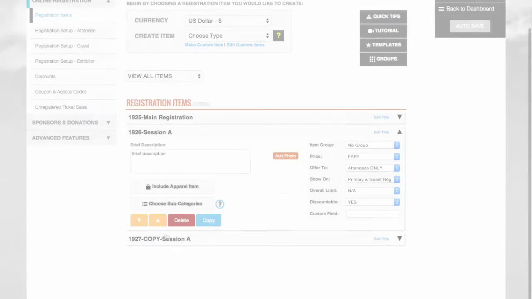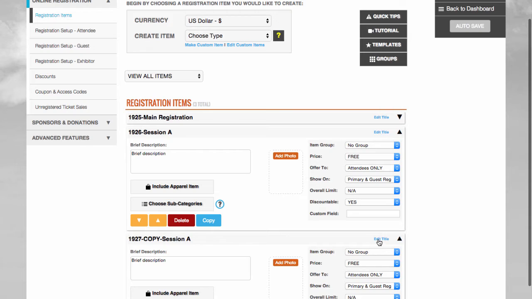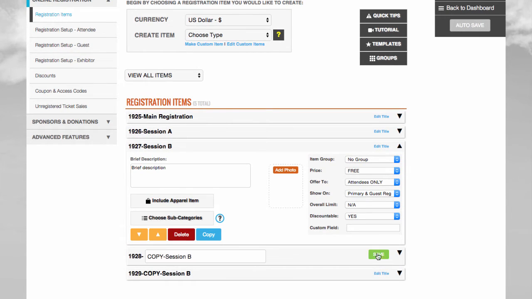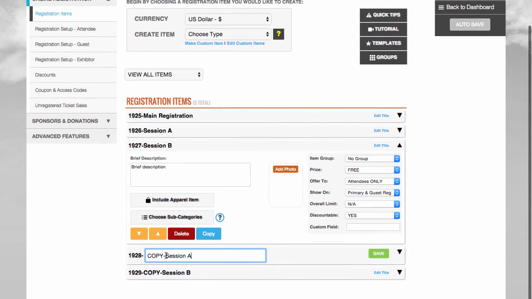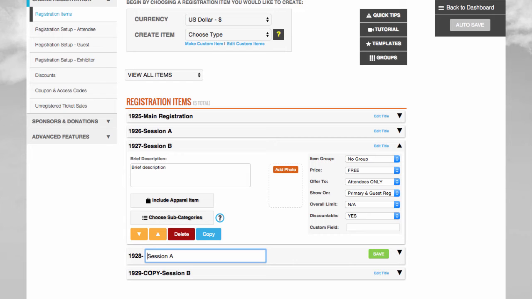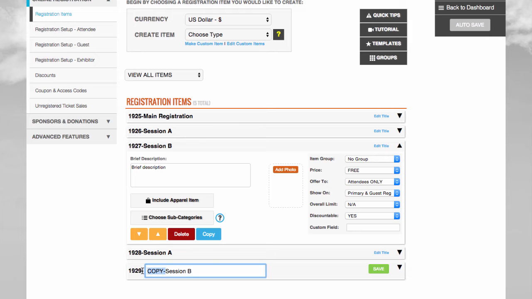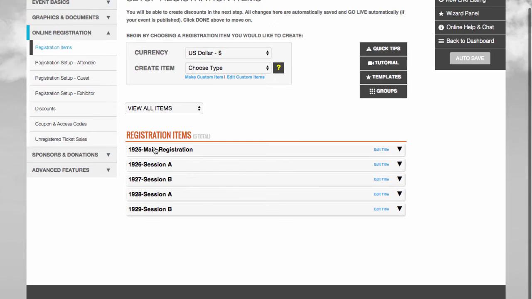And now I've skipped over a few screens to show you that I've copied this fee into session A, and then I'll make a session B so we can see how the grouping system works. I'll use the copy tool again to make a few more sessions, 2 sessions for Tuesday and 2 for Monday. And you can see that making or copying these items is very easy. And for each item, you'll be able to go in and customize it however you want.